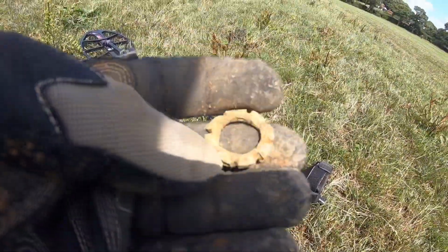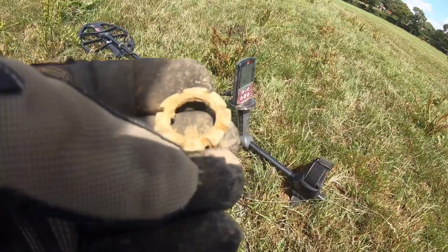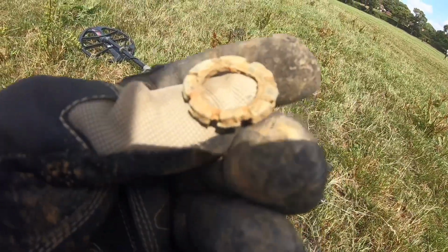Alright, so that came up. I guess that's probably off a parasail, you know, an umbrella. I think that's what it looks like to me anyway. If I'm wrong, comments in description.